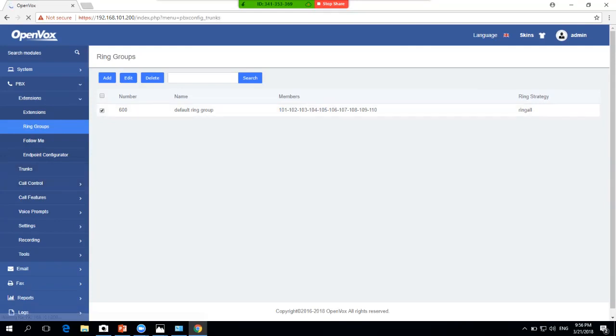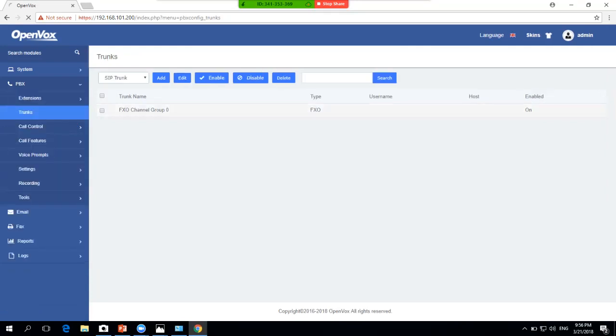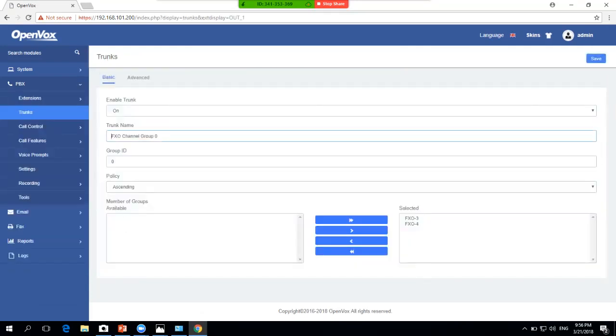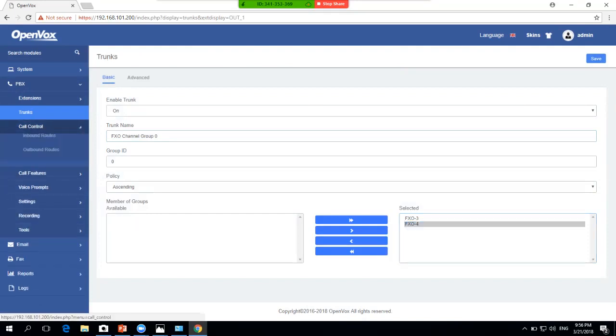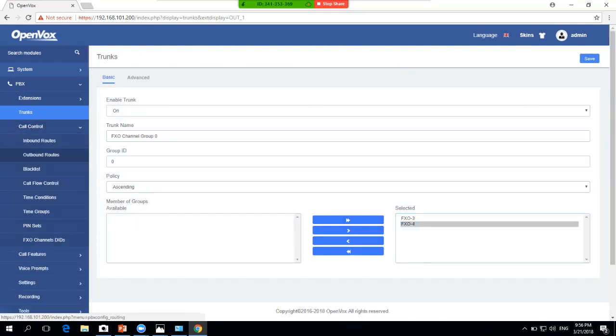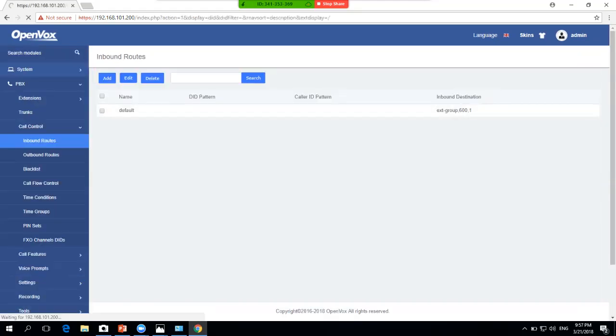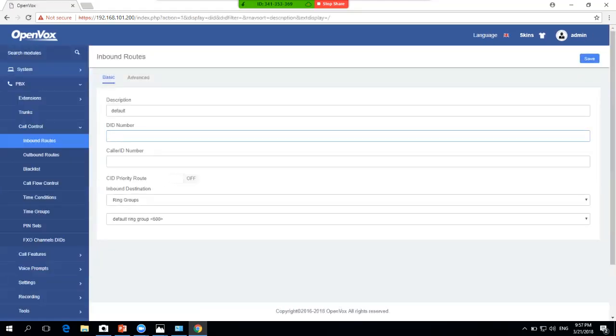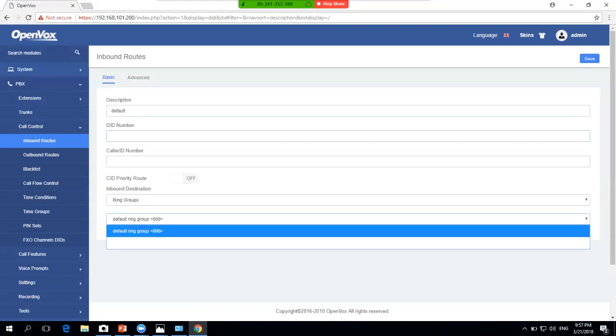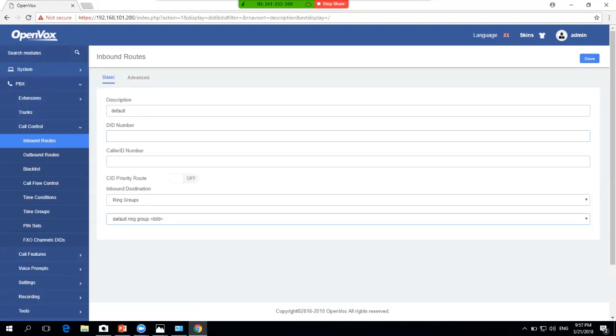A FXO trunk containing all FXO ports. 4. An outgoing route. When you dial the target number, the number will be sent to the default FXO trunk. 5. An incoming route. Incoming calls from the FXO ports will be transferred to the ring group 600 by default.